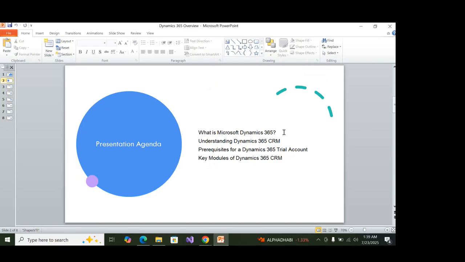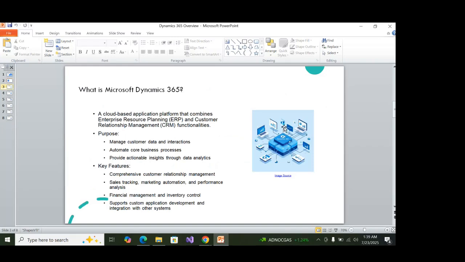First you need to understand what Microsoft Dynamics 365 is. It's a cloud-based application platform that combines enterprise resource planning (ERP) and customer relationship management functionality. Its purpose is to manage customer data and interaction, automate core business processes, and provide actionable insight through data analysis.